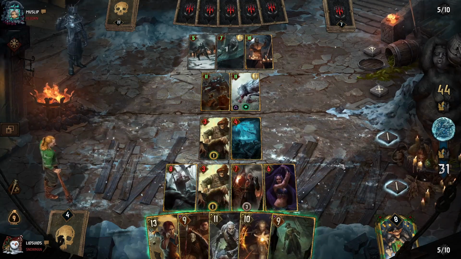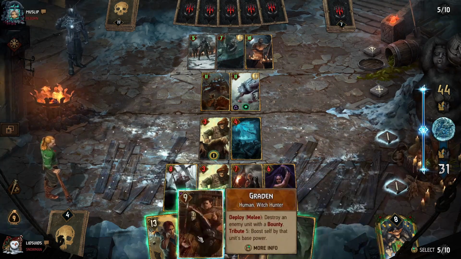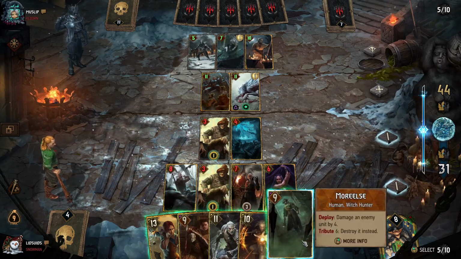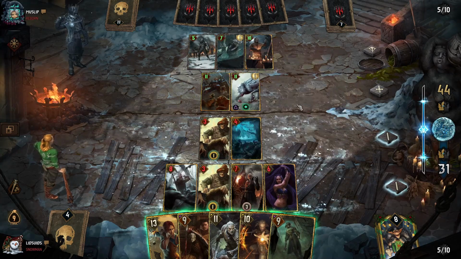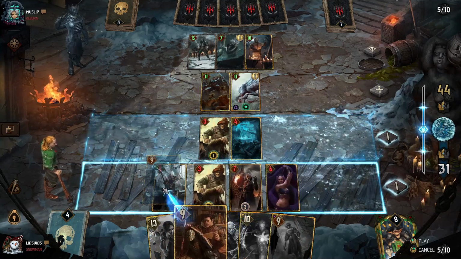So, basically, what I'm getting at is I think this is probably our throwaway Graden turn. Otherwise, it was going to mean Moreelse on this row. Not their biggest unit, not their second biggest unit, but we can't harm this row. Otherwise, we risk bricking the Igni. We can't really do that right now.